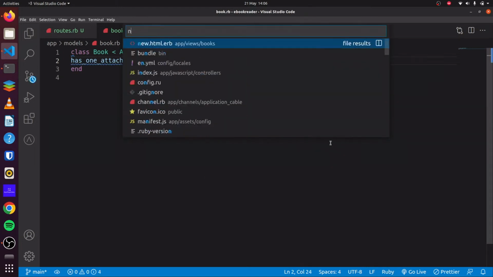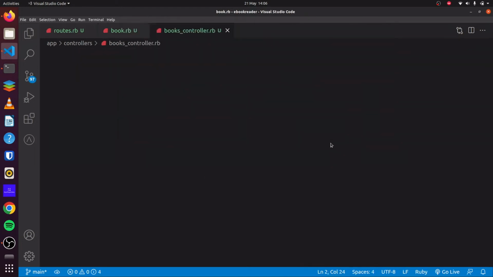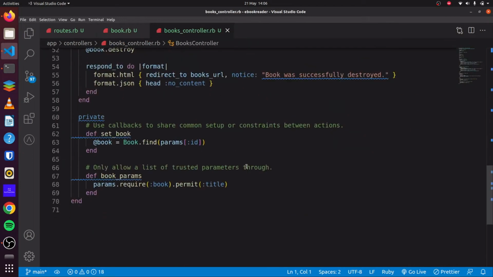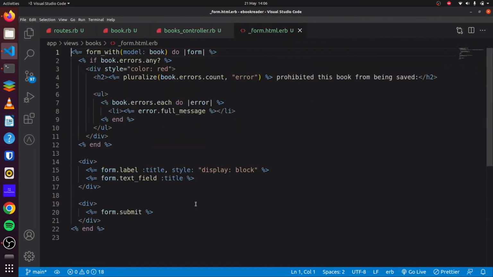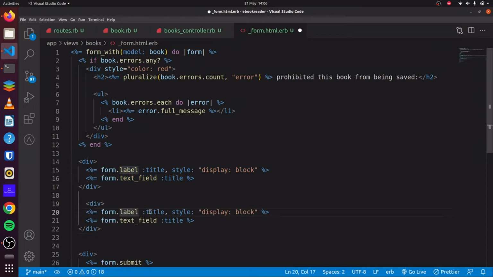Then we go to our books controller. You want to permit this here. And next we will update our form. Let's call it novel.